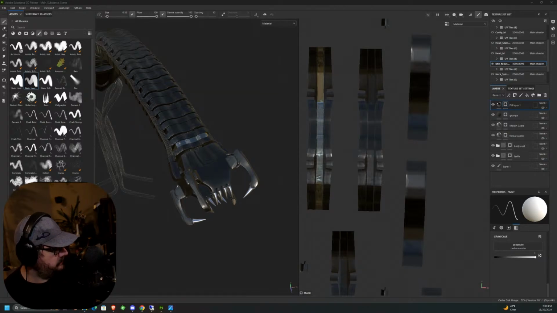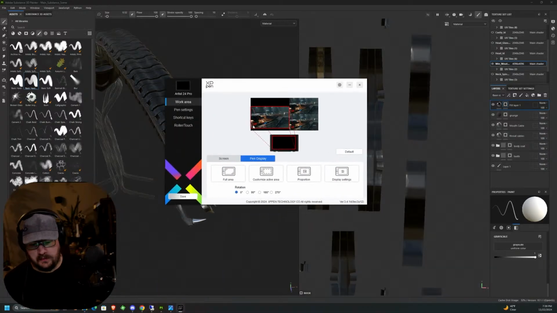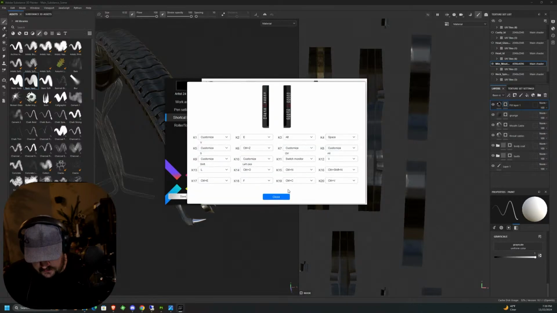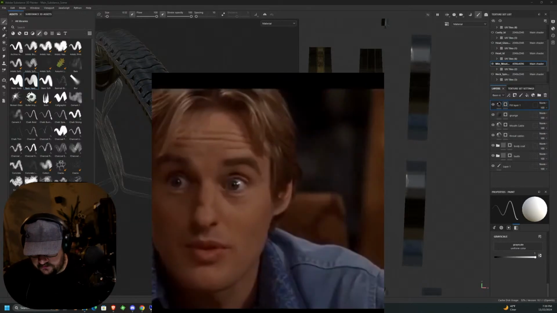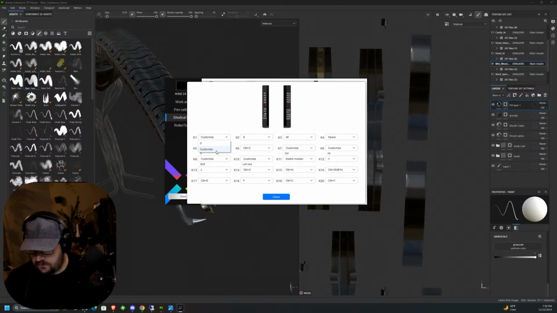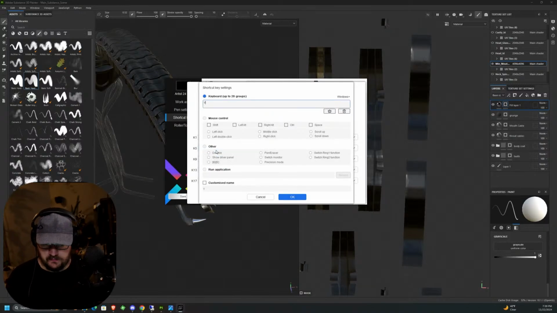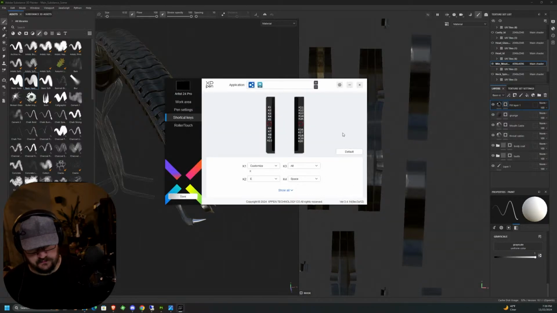Where's my XP Pen? Oh, there it is. Let's see here. Shortcut keys. K1. We're going to make K1 S. Nope, trash that. X. And okay, close.